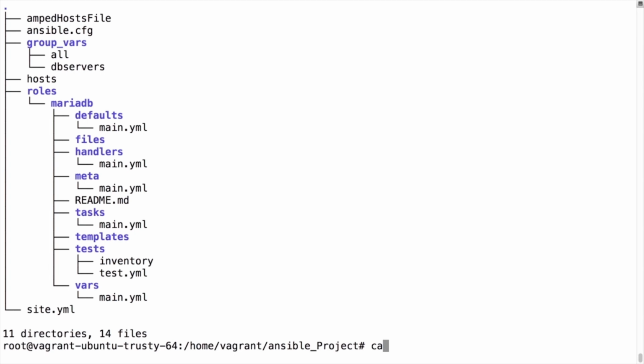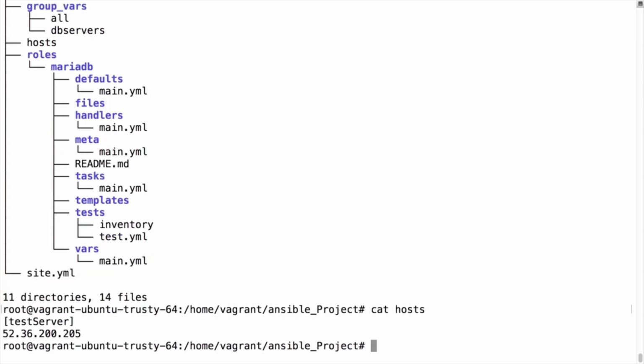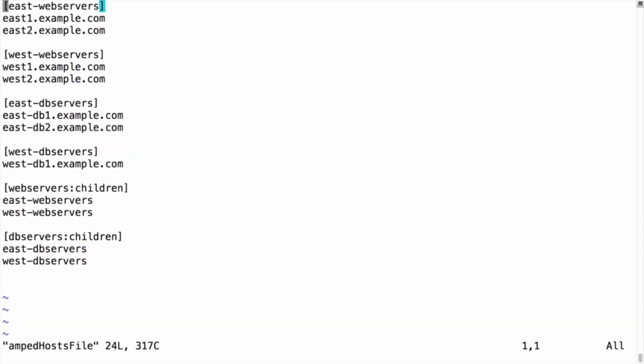Now, if we move on to my inventory file, so far we've just been targeting the one host, so this is a pretty basic file. We could expand that to have multiple groups with hosts, as seen in my amped up host file here. This inventory file is a good example of grouping your hosts together by function, i.e., web server or DB server, as well as by region, as my group names have a region prefix to make it easier for me to figure out which host I want to target in my playbook.